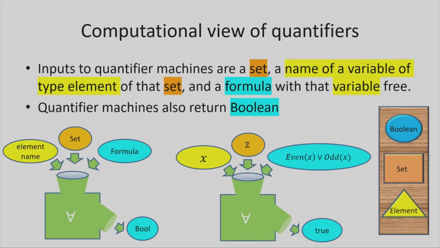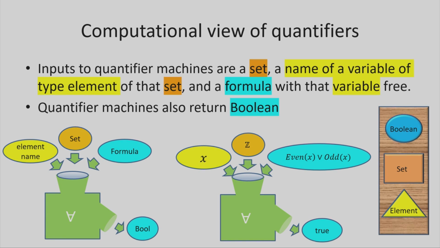One remaining thing in predicate logic that we didn't deal with yet is a quantifier. So how do you evaluate a quantifier? What do you need for that? Well, you need to know the formula, and you have to have a set and a name of an element from a set, like x or something. And this name has to be free in the formula. If that x is not in the formula, then why would you even bother to put a quantifier on it? So for example, you may have a formula for all x in integers, even x or odd x.